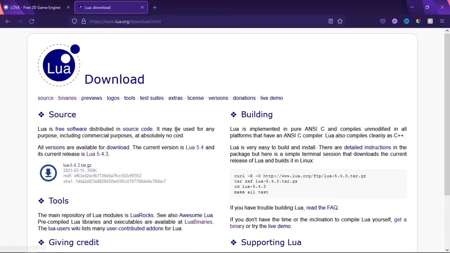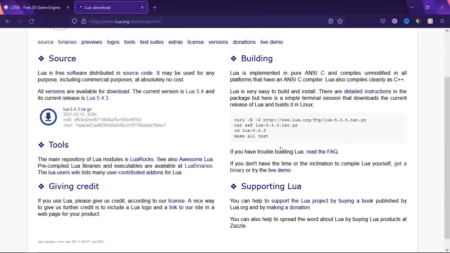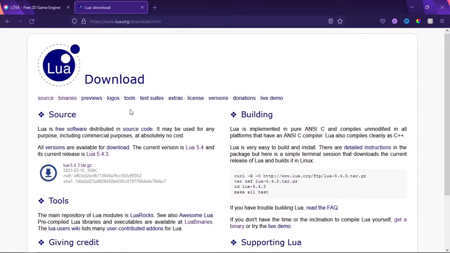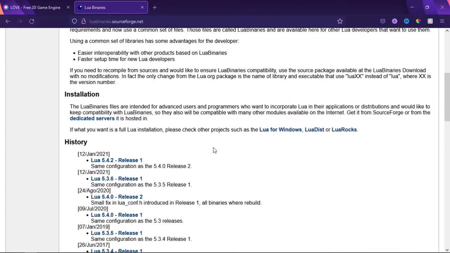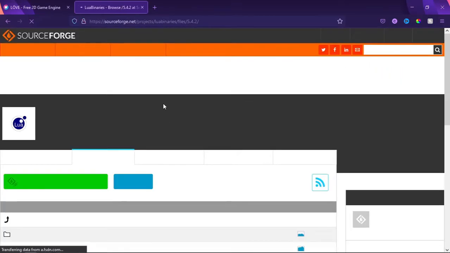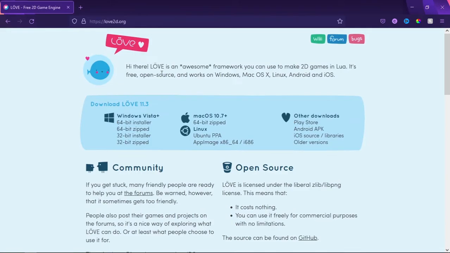download and you're gonna go to, I think it's binaries. Yeah, binaries. It's been a while since I've installed Lua, so that's why I'm kind of struggling here. Okay, so here we are. So you're just going to click on Lua 5.4 or whatever version is the latest here. So just click it. It should take you to SourceForge. Now, I'm not going to go through that because I don't want to make this tutorial too long, and this is mainly about Love2D and not Lua, so yeah.